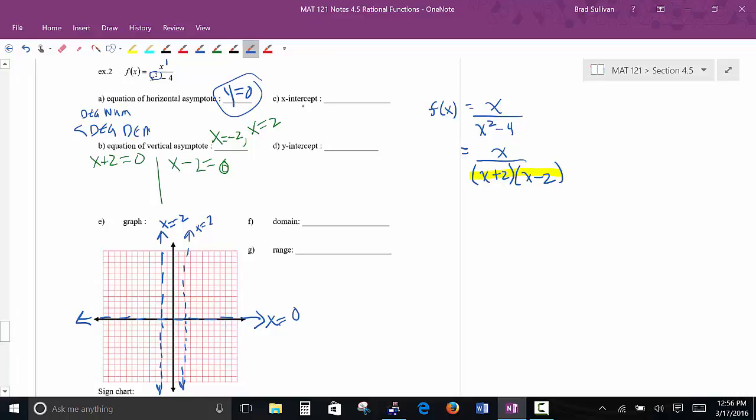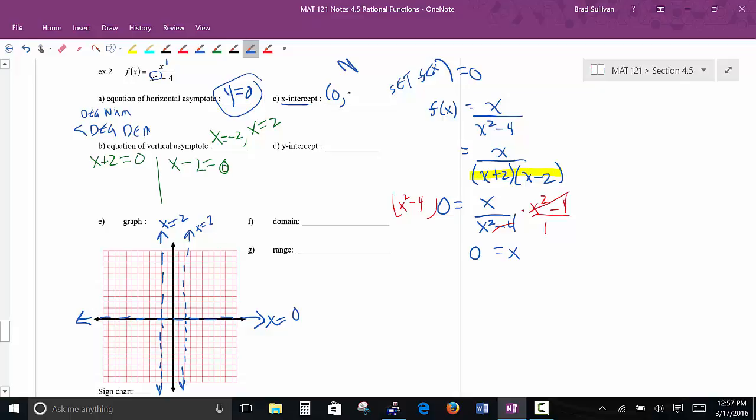Now if we do an x-intercept on this part C, what I said you do is you set f of x equal to 0. You always do that. So when I do that, we set f of x equals 0. I'll just do this at the side here. We're going to have 0 equals x over x squared minus 4. You have an equation with a fraction in it. You'll learn to do this step in your head a lot of times. So you multiply both sides by x squared minus 4 to cross that out. Now notice this side is 0, this side is x, so you get x equals 0. That's always done the same way, so your x-intercept is (0, 0).